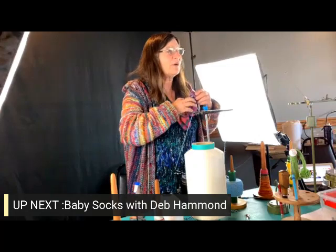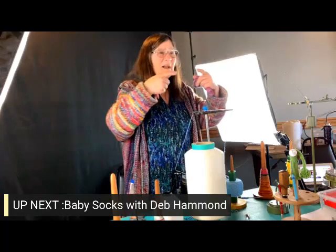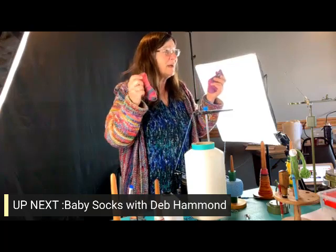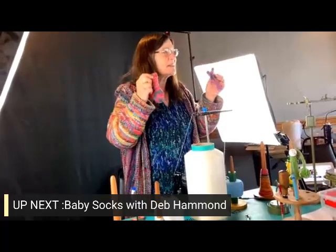And I tried various patterns out there. There's a booty pattern that you kind of tuck inside each other. But I'm going to tell you, I tried one of those and I put it on a baby and it fell off. It wasn't going to work. It wasn't what she really wanted. She really wanted a sock.